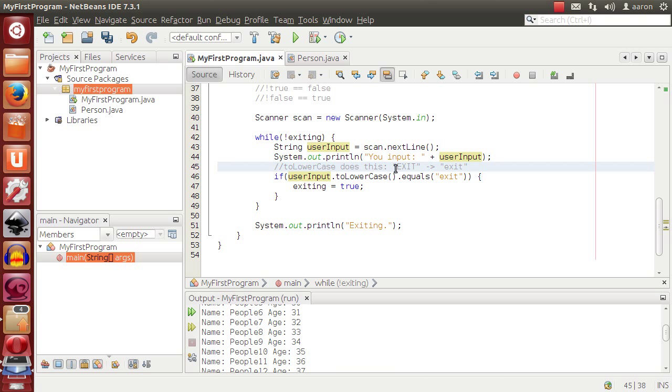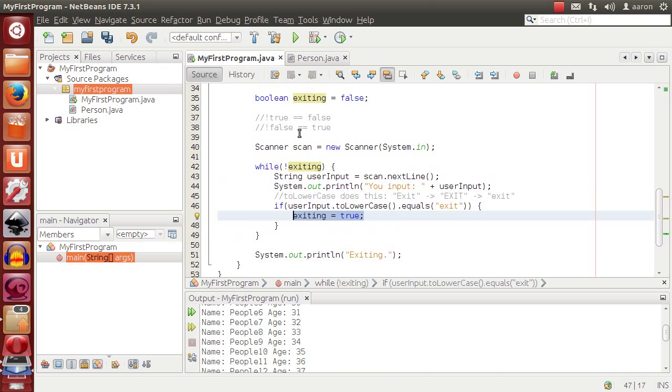It converts that to that. So if somebody puts in exit like that, it will go to that. Or if somebody puts in exit like that, it will also go to that. So it checks whether this is equal to this. So if somebody types exit in any way, it will set this variable to true.